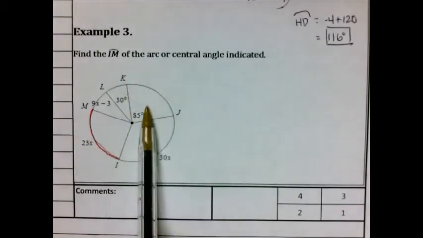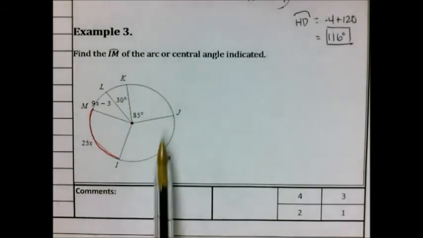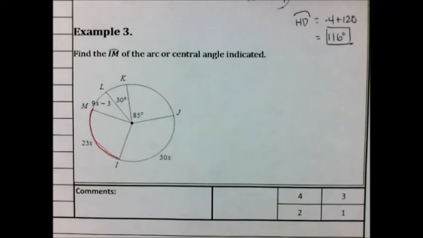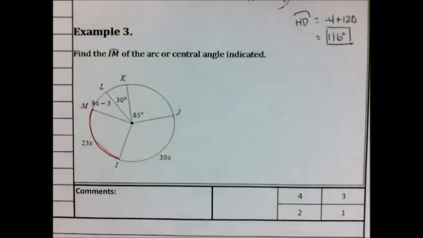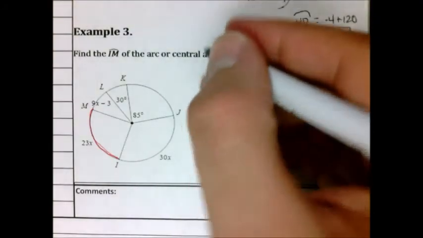Now, if you look at all of the pieces of information here, there's no vertical angles, there's no diameter, so we don't know a certain section is 180 degrees. We don't have a right angle formed, so we don't know if one is a certain 90 degrees. We don't really know much about this problem, except that we do know that all of these angles combined are going to add up to be 360 degrees. So let's go ahead and do that, and we can actually solve for x that way.